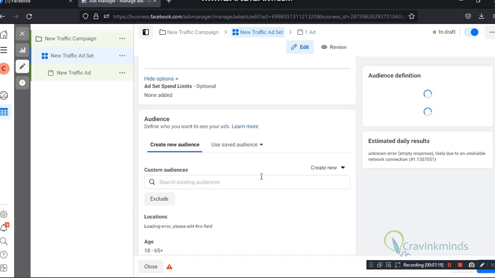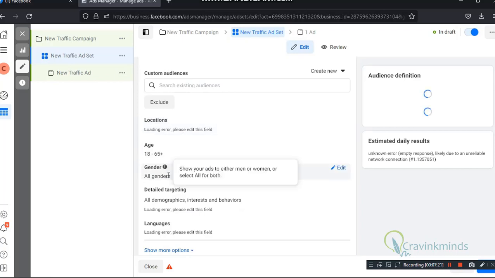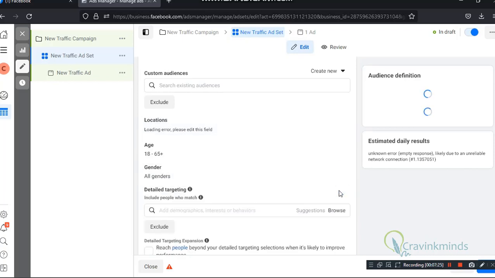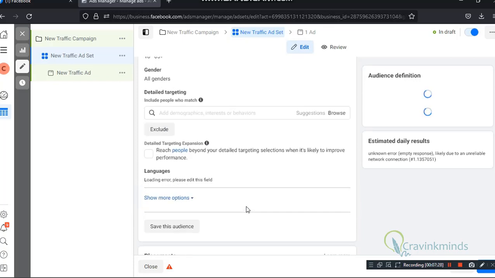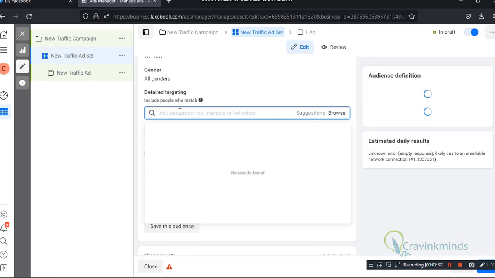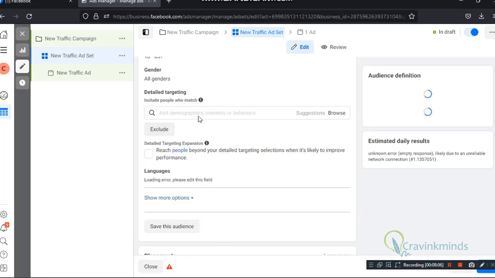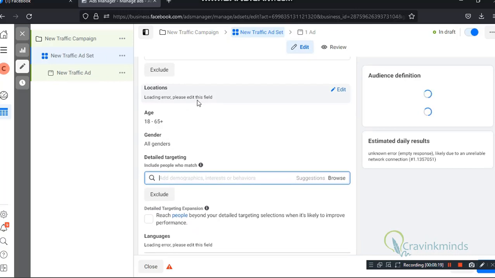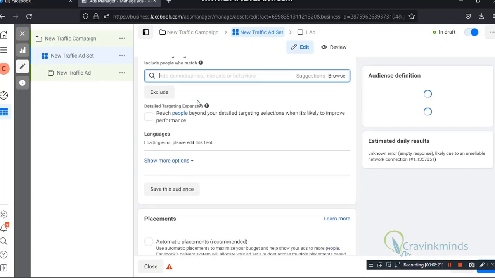So as you can see, I just broke it down. This is where you select your audience. You can select their gender, demographics. Let me even get there so you see what it looks like. Now under this, you can select people who match some certain interests. So depending on the audience you are targeting, you can include the right audience and exclude those people that are not going to match the people you want to sell to. I'm going to teach audience targeting in another course, but I'm just trying to show you the basics so that you understand it. Alright, so now I'm done with the ad set level.